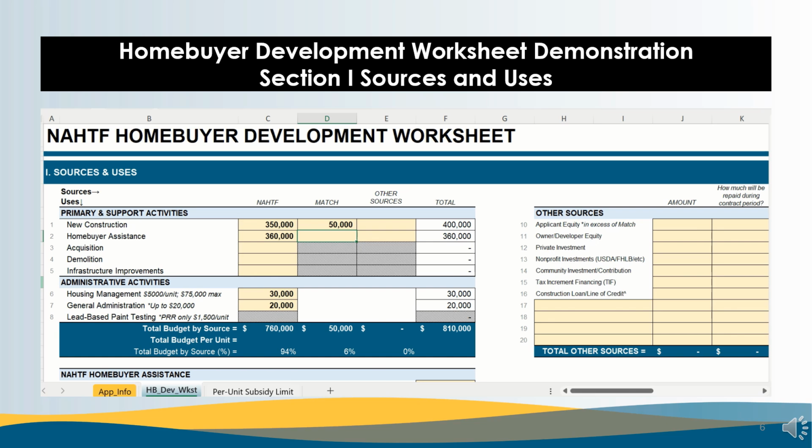This is a 6-unit project, so that is $60,000 per unit that they are going to budget for, thinking that the 120% or below AMI that they are targeting may need $60,000 at least in trust fund in order to make this unit affordable.